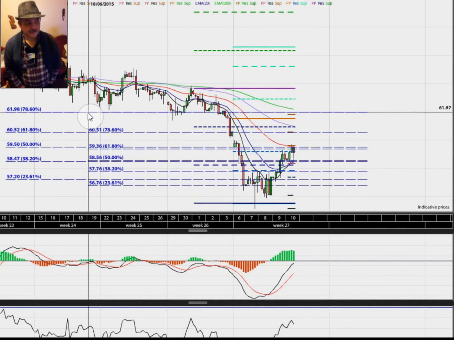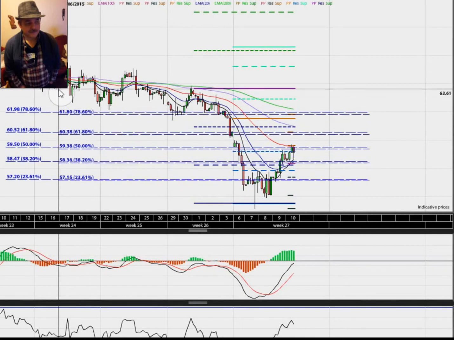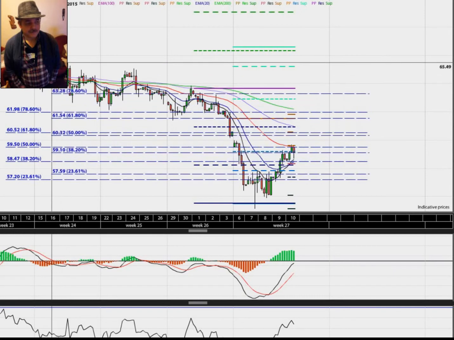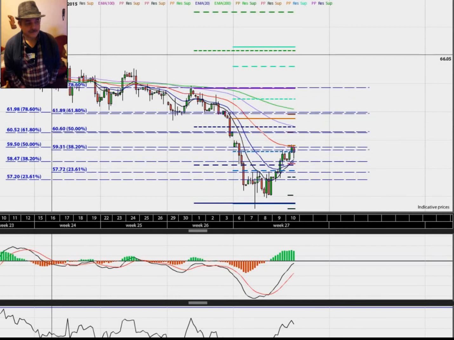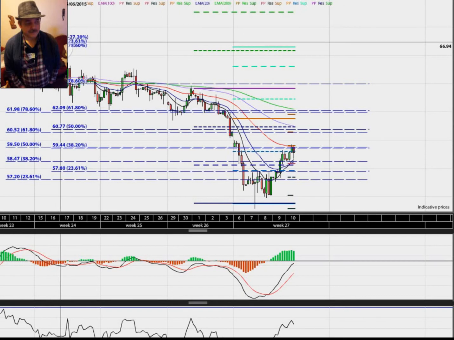There we have a cluster from that high there. So I'm not quite on the high there, but yeah, there seems to be a cluster with the 50 and the 61.8 there. And let's just see. That's the same level. Yeah, nothing there. But there we have a 38 clustering with the 50, which is also clustering with the earlier 61.8. So there's a triple cluster there.